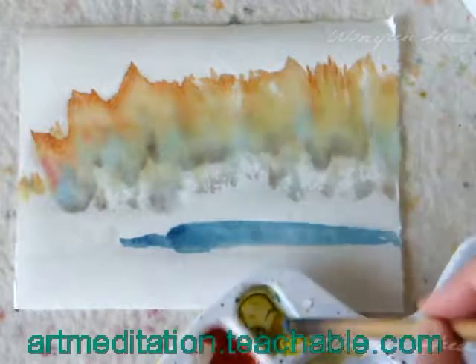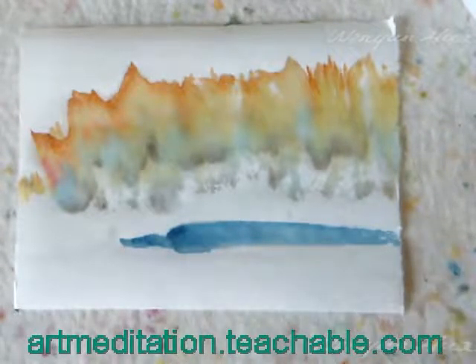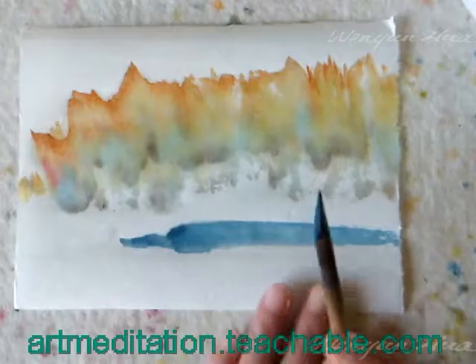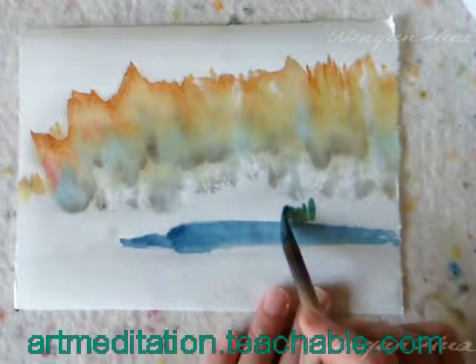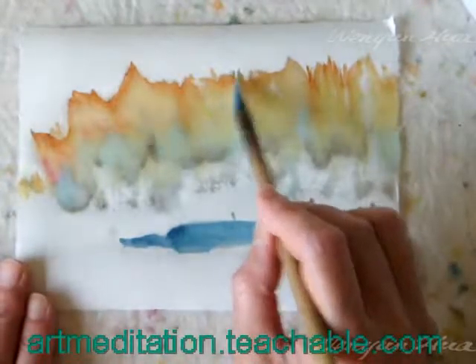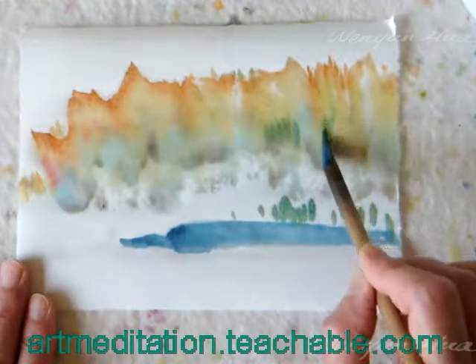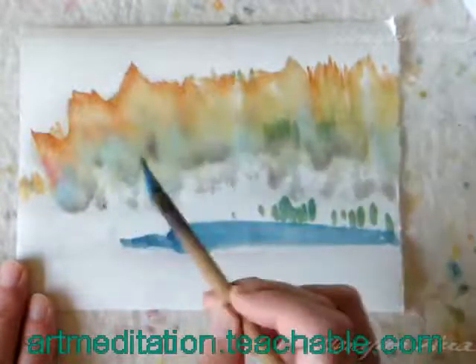With the blue left over, I'm taking a little yellow, so they automatically become green. This type of green — I can load it, and you can load the same green on top anywhere you want. But this is an optional thing, or you can just leave the whole space.